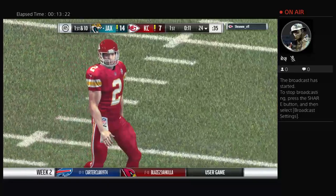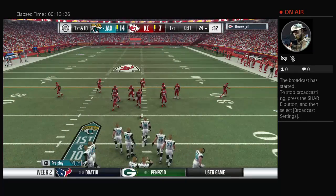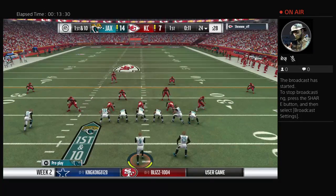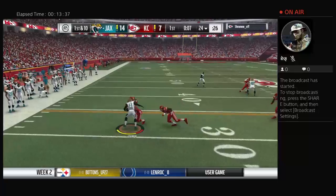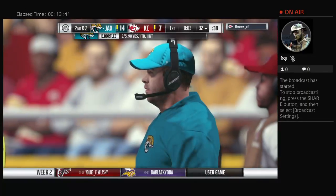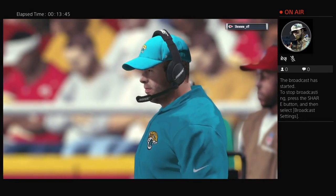Out comes the Jaguar offense now as they get set to take over. And they're coming off a 3-and-out, my friend. I think they've got to look at that play sheet and go to a spot that they haven't gone before. Time to shake things up a little bit to try and get this offense moving. Okay, so how do you do that? How do you shake things up? You look at what you've called before, realize it hasn't worked, go to someone else, and maybe try and find one of those special plays.